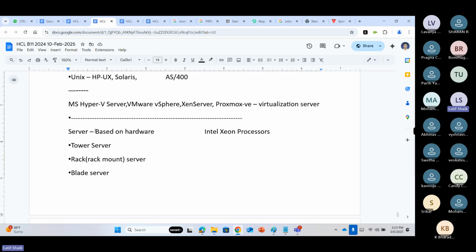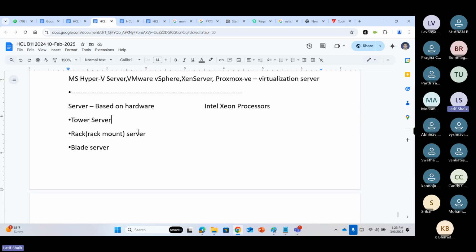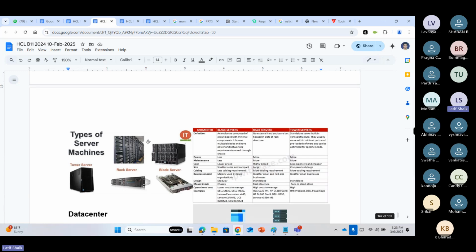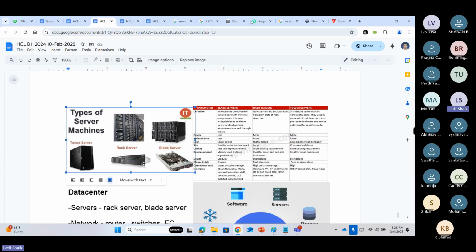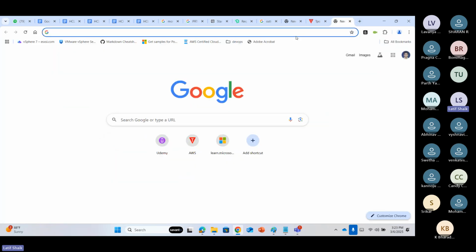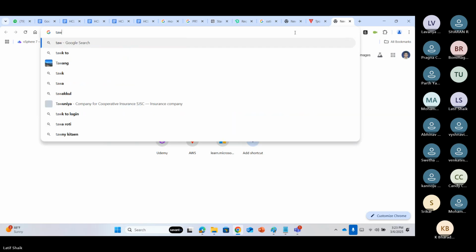Our laptops can't run 24 by 7, they will be damaged. Again, tower server, rack server, and blade server. This is a tower server, which looks like our desktop itself.